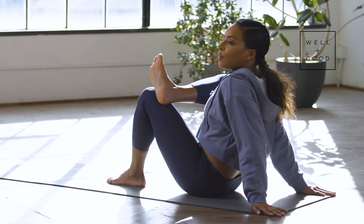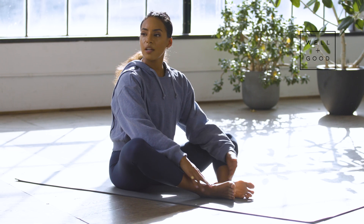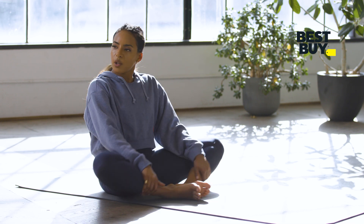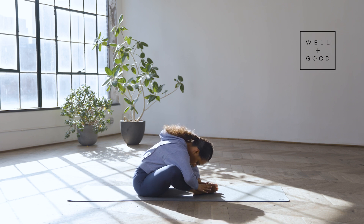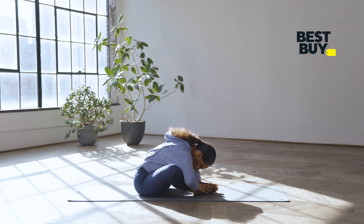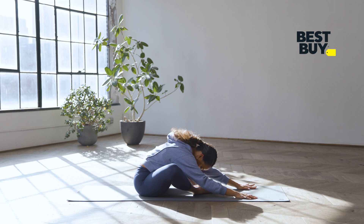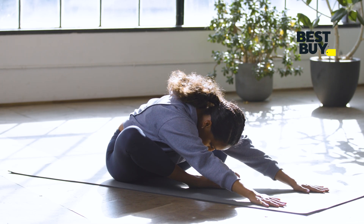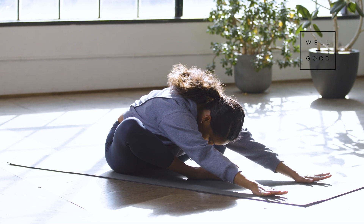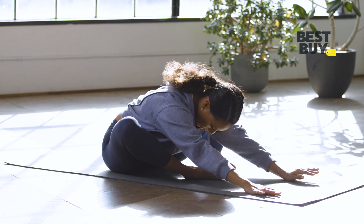I'm spinning around just so you can see me a little better — you don't have to. We have bound angle: feet together, heels either further away or close, whatever feels good. The priority here is what feels good. Feet together, gently curl down towards them, just taking your time, letting gravity take over. If it's going well, maybe you're able to walk your hands away from the body, noticing this opening starting to happen in the upper back. Inhaling through the nose, exhaling to lengthen out that position.